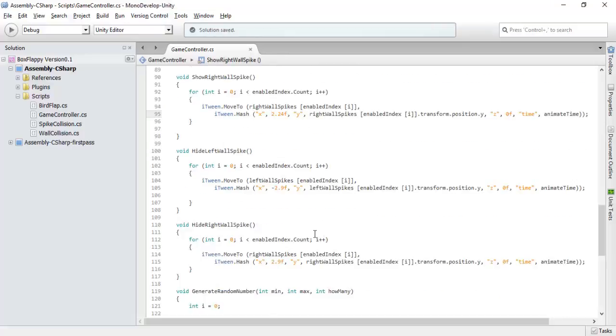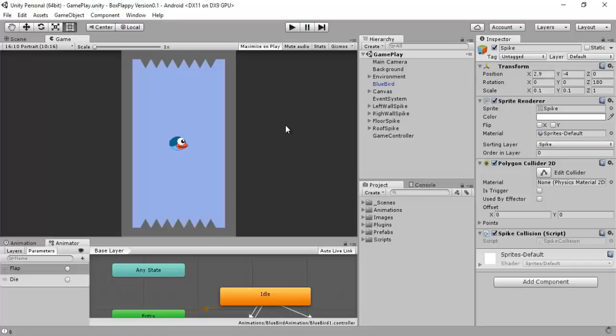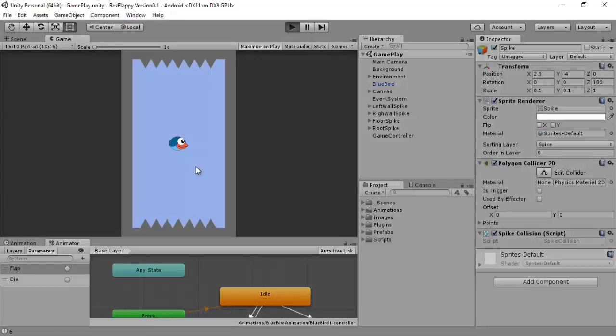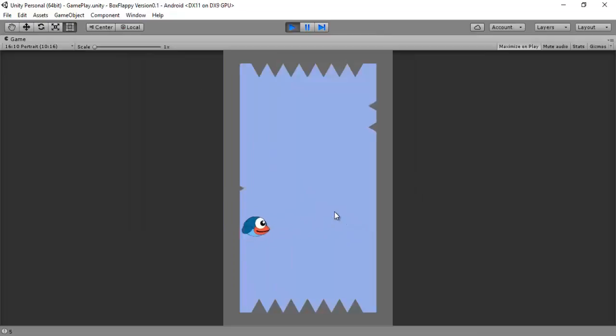Yes, this is it. See, they are animating. Now it looks so good as we are seeing in our before code. So it is much better than activating or deactivating the game objects in the scene.